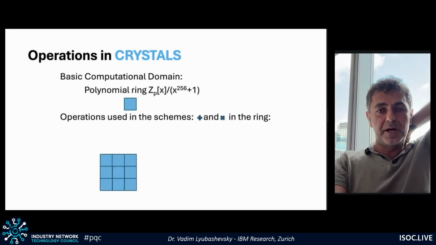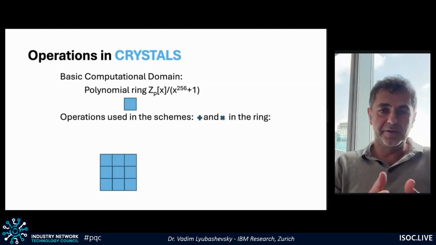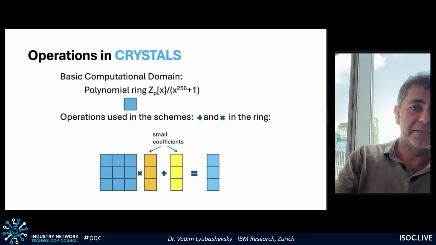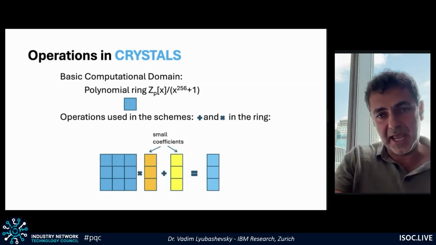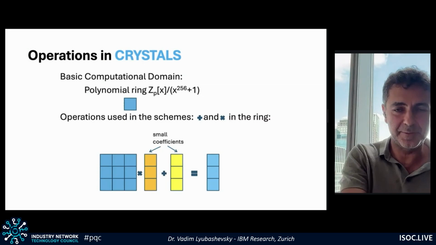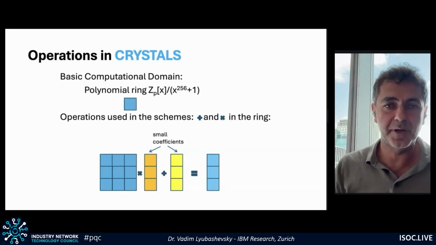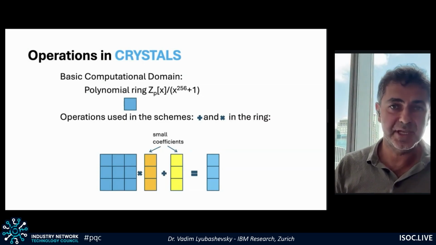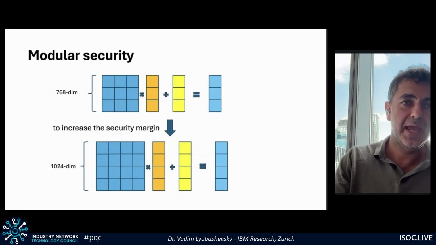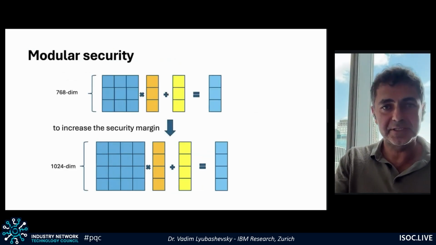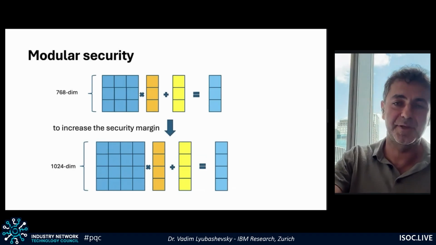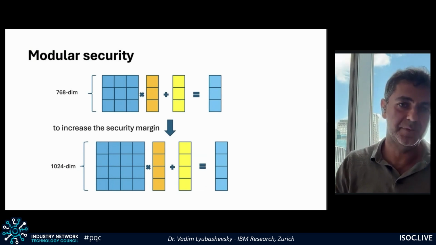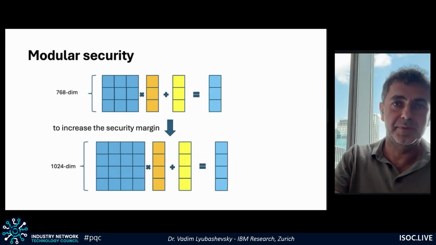So if I want to do some security level, I have to multiply a matrix of these polynomials by a vector of polynomials. This looks just like what I was doing before when I defined this hard problem over the integers. This is just the same problem over polynomials. If I want to increase security, instead of multiplying a 3x3 matrix by a vector, I multiply a 4x4 matrix by a vector, and the security just goes up. So the basic operations are the same, you just do more of them.